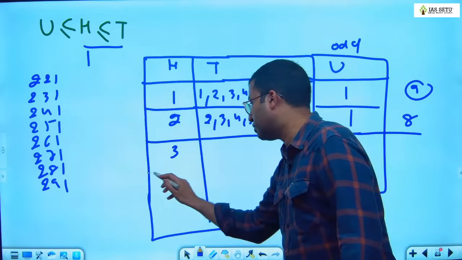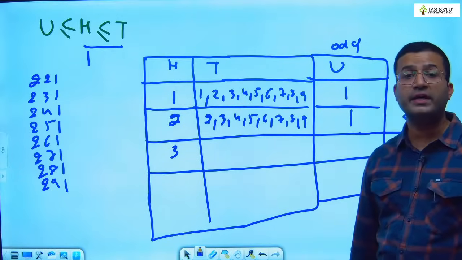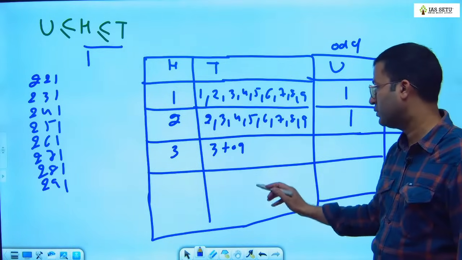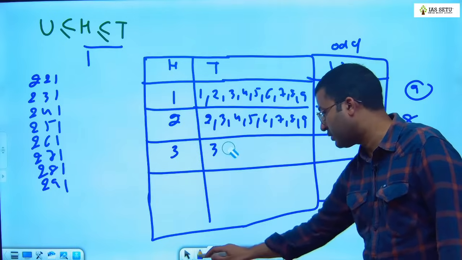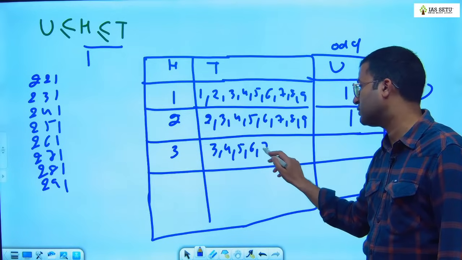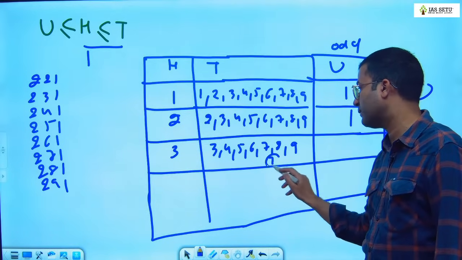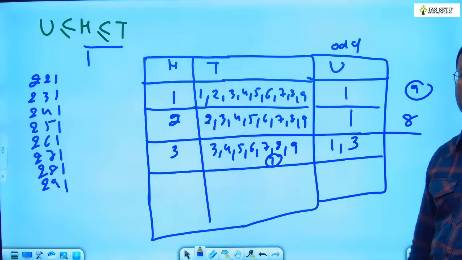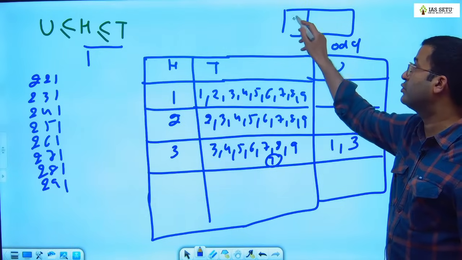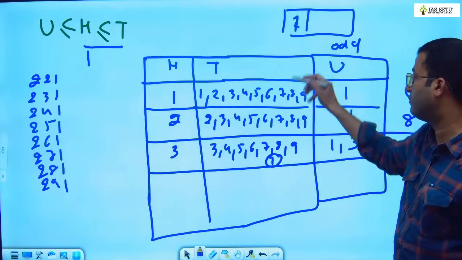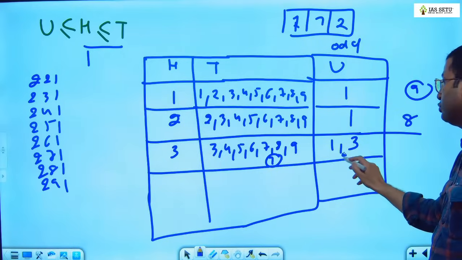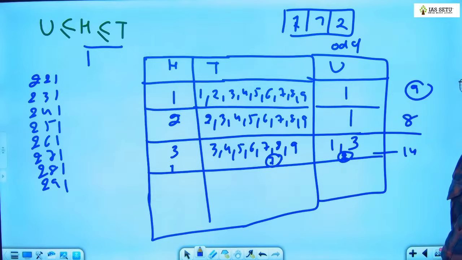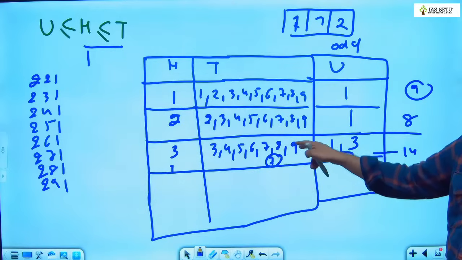Then 100 place is 3. Tell me at 10 place what I can use, 3 to 9. How many possibilities are there? 7. 3 से 9 तक 7 नंबर आते हैं, 3, 4, 5, 6, 7, 8, 9. यूनिट प्लेस में what I can use, 1 और 3. फॉर्मिंग नंबर पता है ना, 100 प्लेस you can use only 3 as a digit. You have one option, one way, 7, 2. 7 into 2, 14. इनको मल्टीप्लाई करता हूँ. यहाँ पे एक ही नंबर है, यहाँ पे 7 है, यहाँ 2 है, 14. 14 such numbers are possible in 300 का रेंज में.